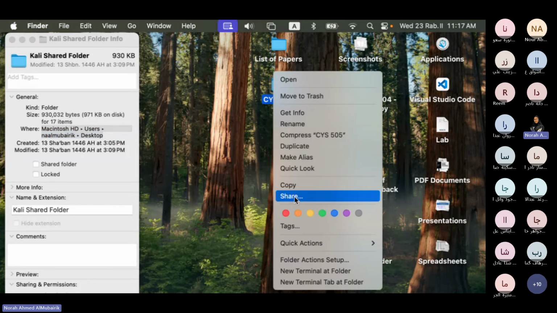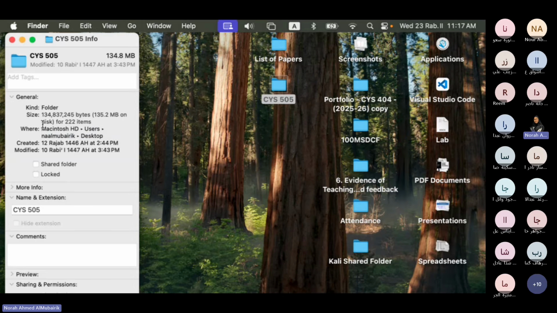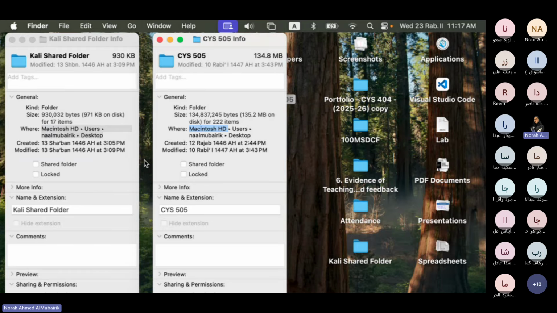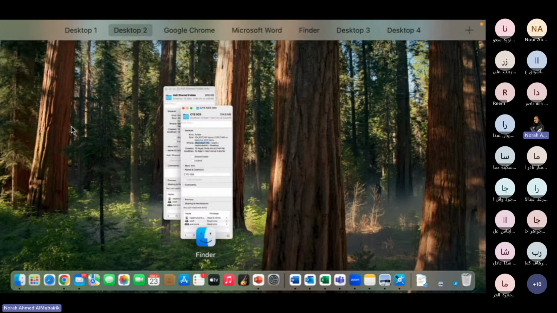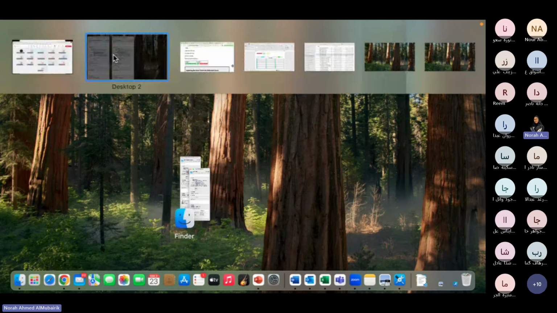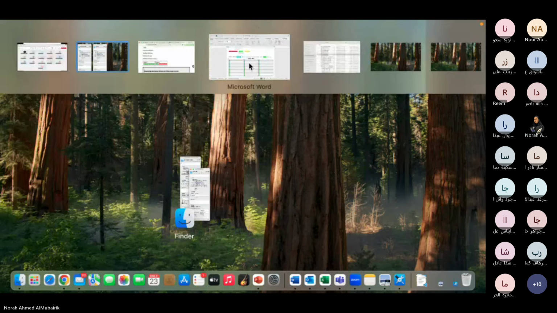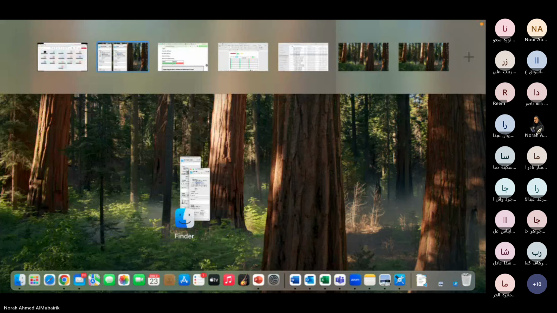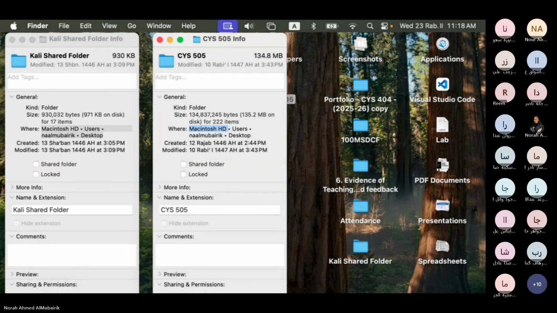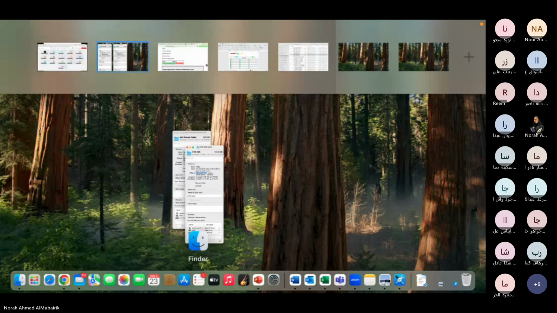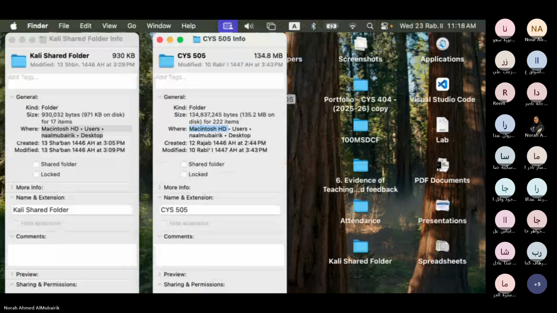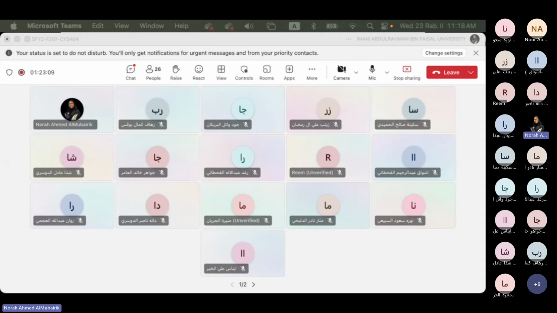If I go to any file and say Get Info, it starts from the same place. This is the root folder that contains all my information. All the paths refer to the same first location. So going back to this.